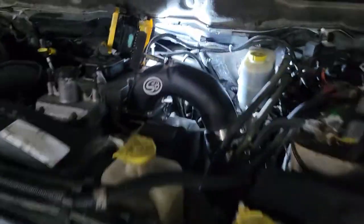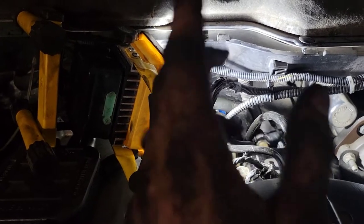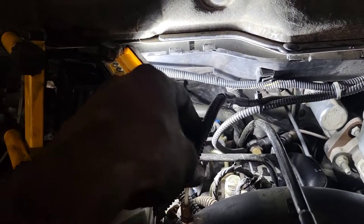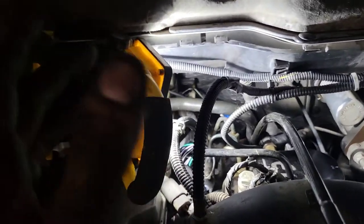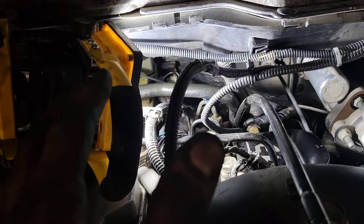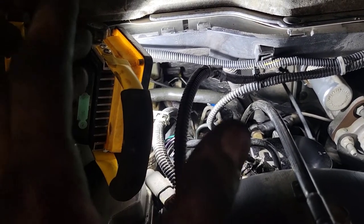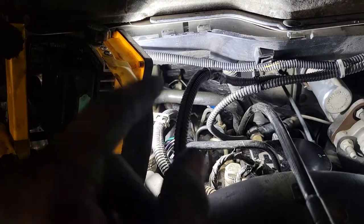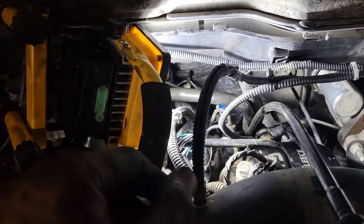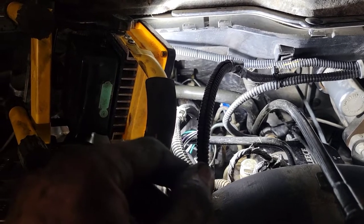I had to use a 3/4-to-1/2-inch knock-down because that's what my crow's foot is. I wish I could show you exactly how to do it, but every truck is different — not all trucks have boost tubes, aftermarket lift pumps, or extra harnesses. All that stuff is a pain in the ass. And do not drop your crow's foot; I have one somewhere in the back of the block and cannot find it. It's just a nightmare.